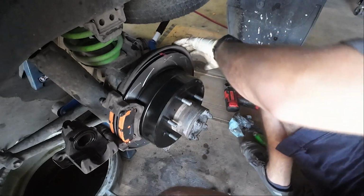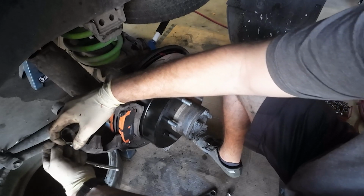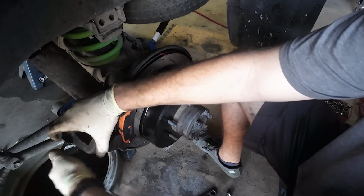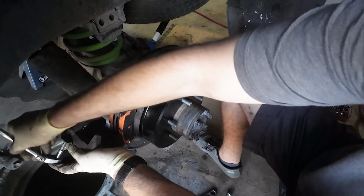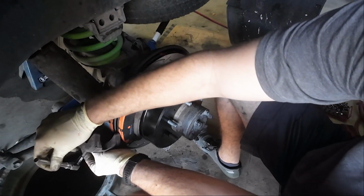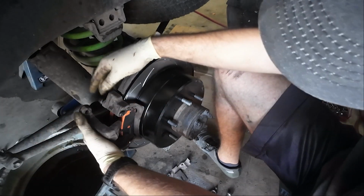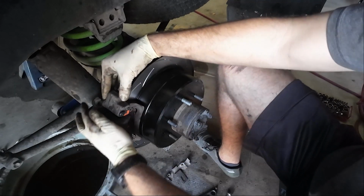Oh, I know what it is. It's a shield. Let's get the shield off. All right, we got to take this shield off. I think that'll get us where we want to be. Also got new bolts for this and a new shield. That'll do. Shield was in our way. And here you just kind of squeak by this rubber boot.